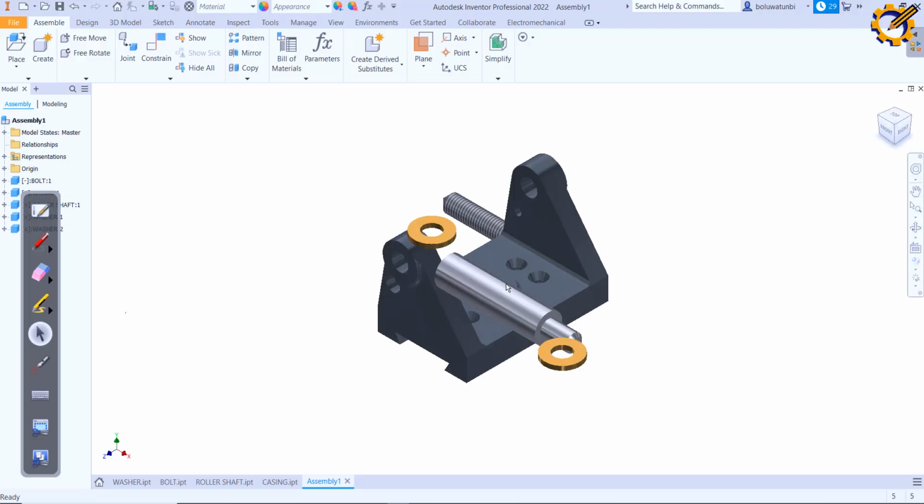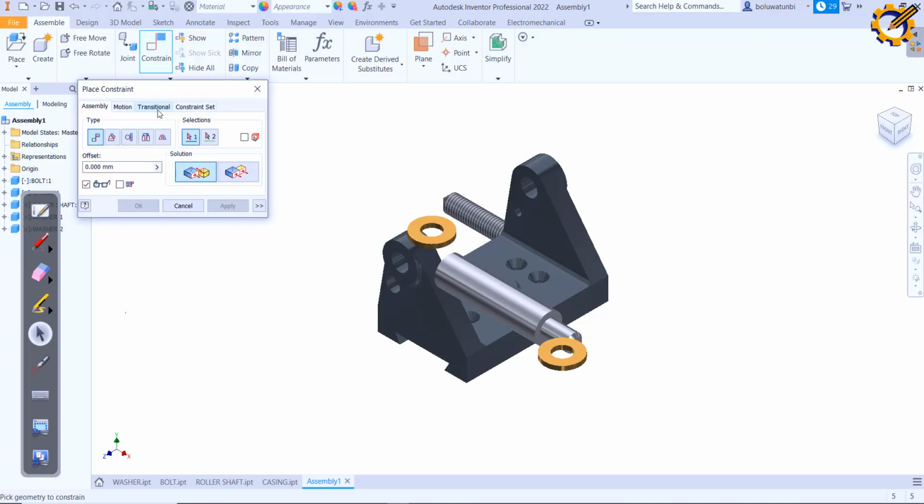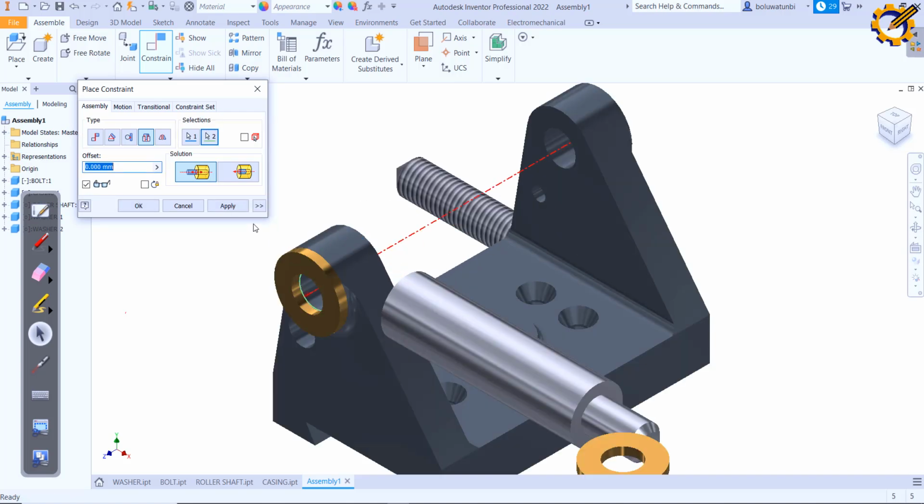All right, so now I'm going to use insert. With insert, my first washer is going to be here, apply. My second washer is going to be here, apply.